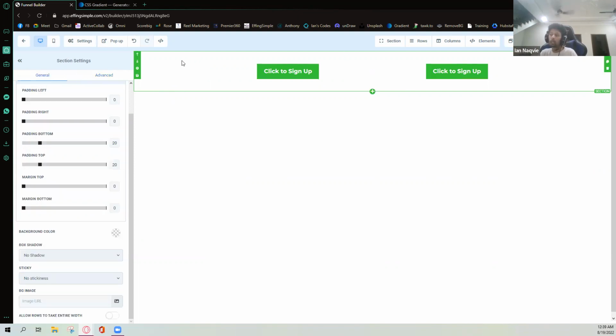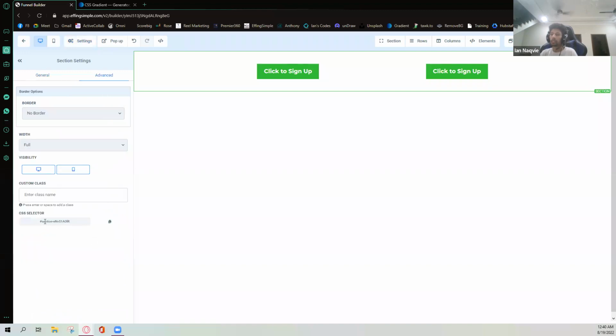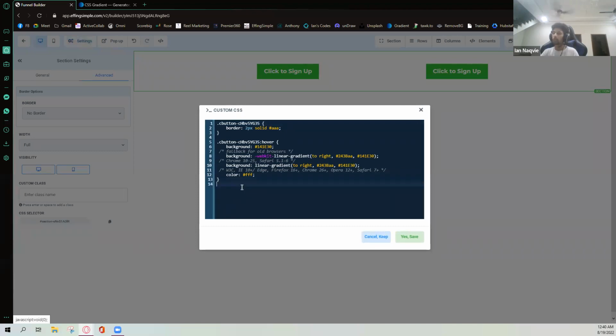So let's say I want to apply something for the entire section, which is this gradient color. As soon as I click on the box, it stays in green, and I go to advanced and select the CSS selector of the section, and go back to CSS, and all I have to do is paste the selector there.